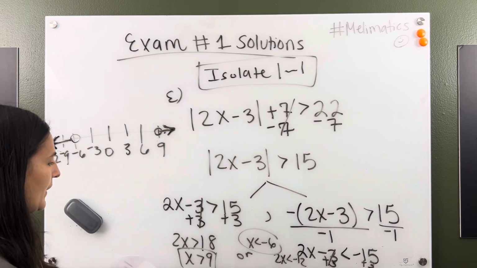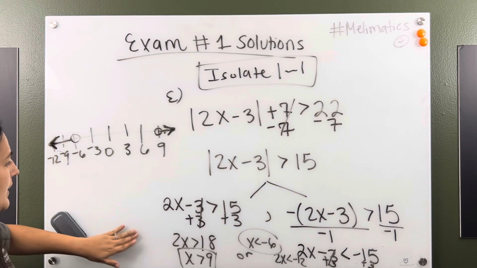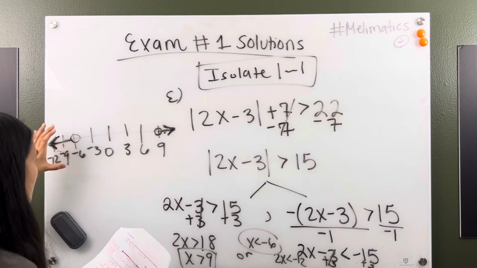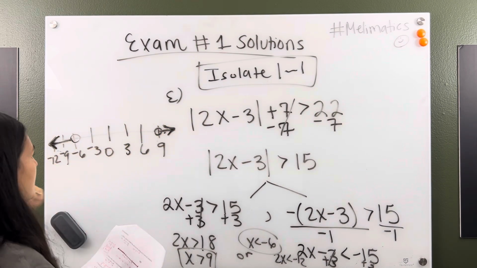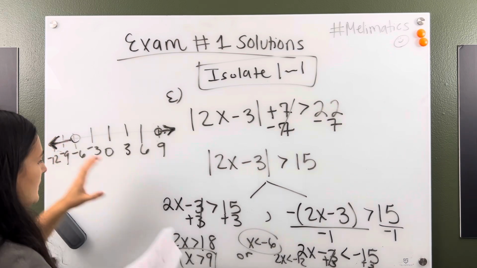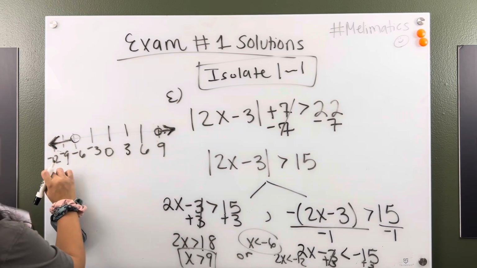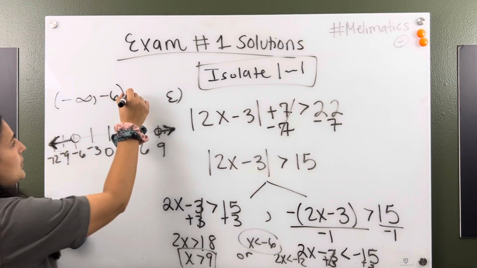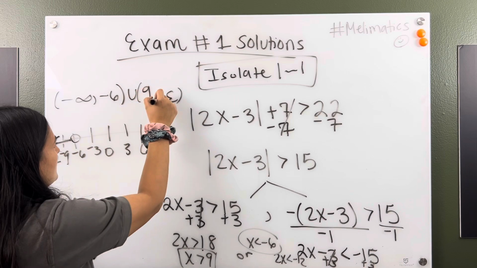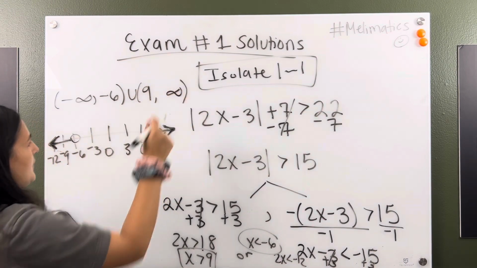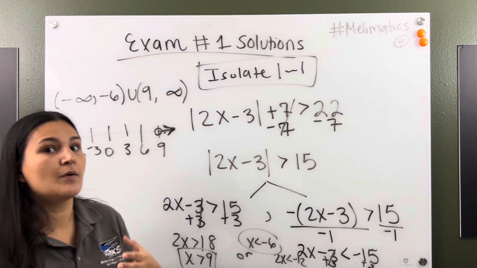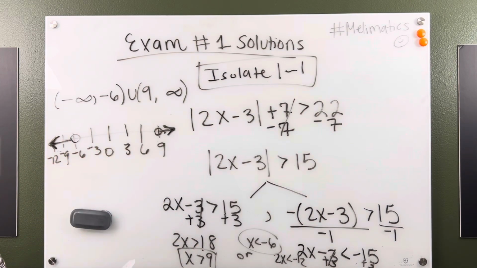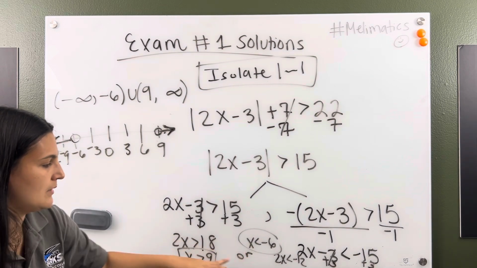Okay, great. Now how do I write this in interval notation? Well, once you draw it on the number line, it's a lot easier to see. So look at all the potential solutions, right? It's a lot of numbers that can satisfy this instead of it being just 2 answers. Okay, it's a lot of answers. So here we have all the negative numbers. So this is from negative infinity to negative 6, open circle, union from 9 to infinity, right? And so at this point, we've done this enough times that now we understand. But remember that putting it on the number line is always going to help you be able to write in interval notation. If you just try to go from here, you can mess up.